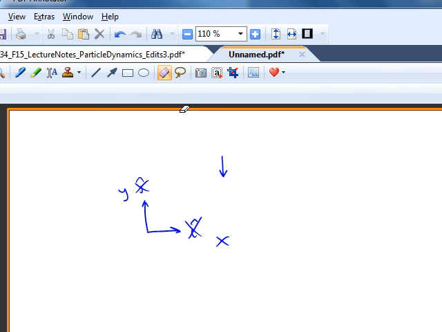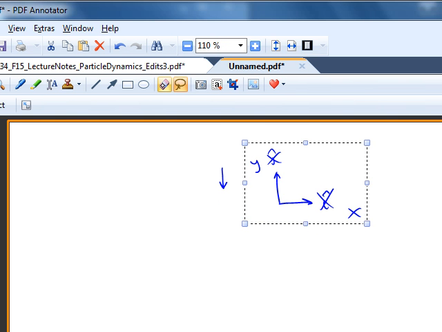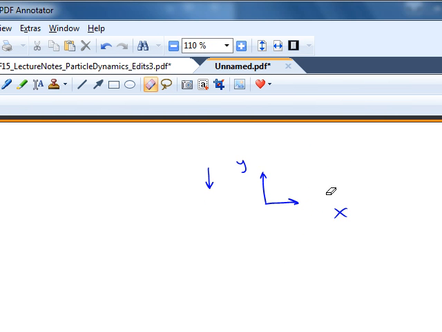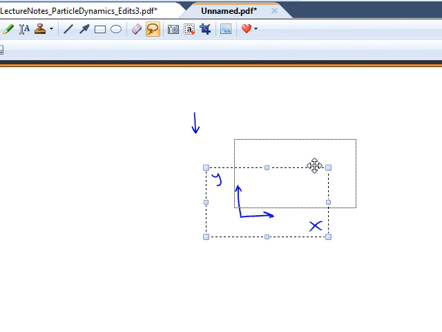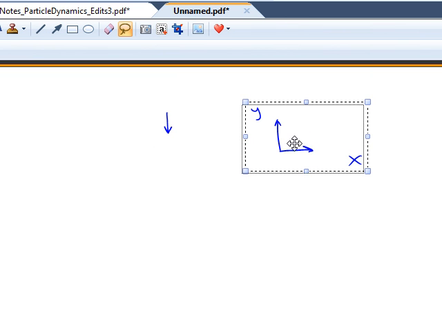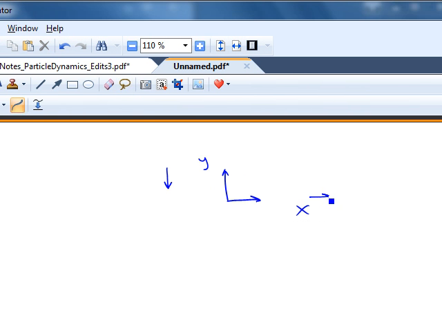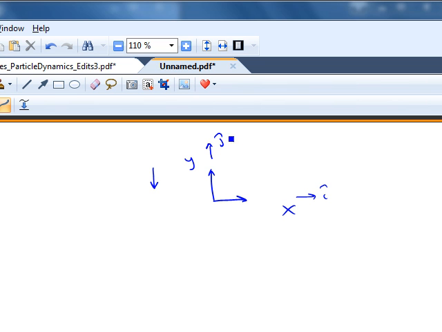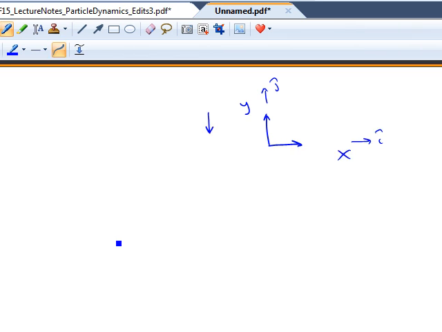And it wouldn't matter if I moved x and y around. No matter which way, or no matter where I draw this little axis set, the y direction is still up and the x direction is still to the right. This little vector over here is still in the negative y direction. Now, x and y, or the unit vectors I and j that we associate with the x and y directions, they're not the be-all and end-all of coordinate frames. I could have any coordinate system I wanted. I could have it in any direction I wanted.